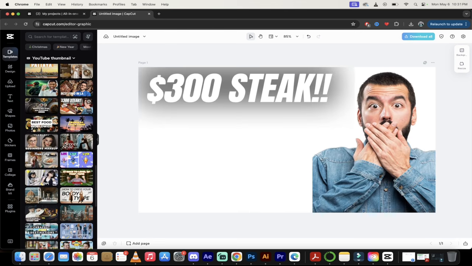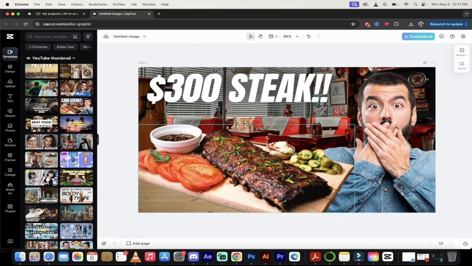If you go onto another site like Canva, they've got some free stuff, they've got some pro stuff that they want you to pay for. As of May 6, 2024, this is all free. That could change at any time, but there you go. So here we go. I'm just going to pick one at kind of random. So I don't know, I kind of like the look of this one here, $300 steak. Okay, except this guy's got a stupid face. I hate those stupid faces that everybody makes, like they're surprised, they're shocked. So I'm going to delete that.